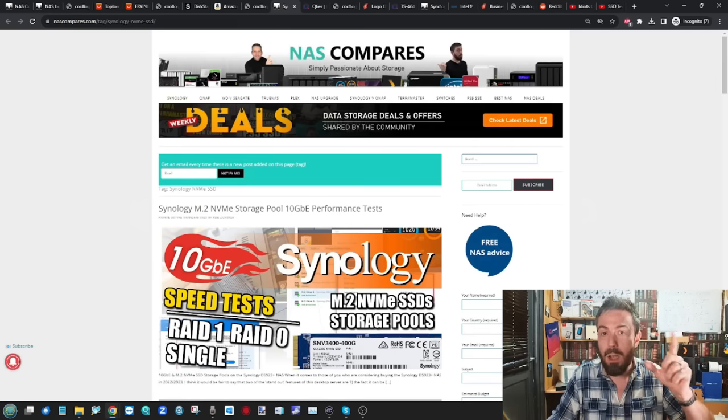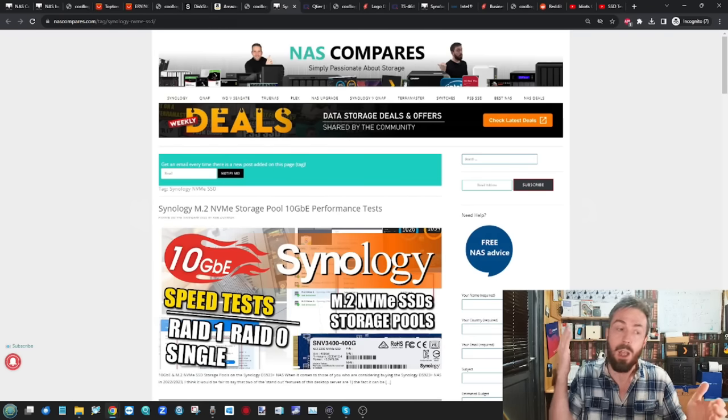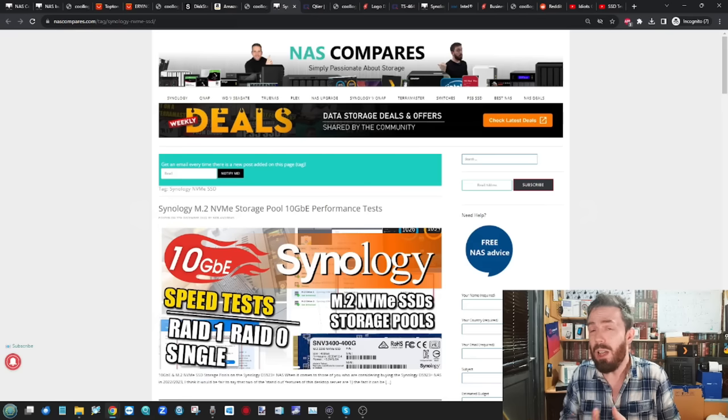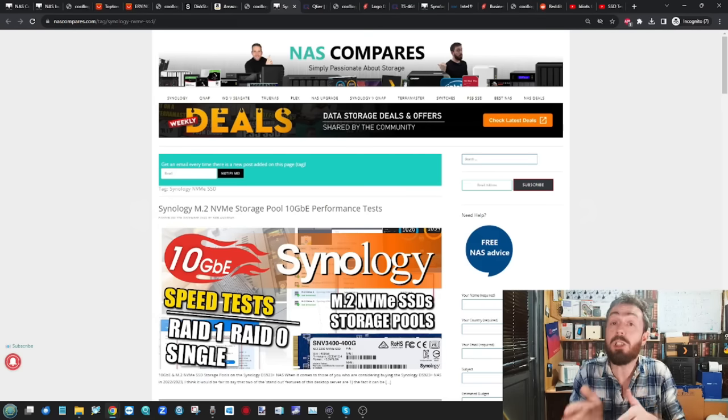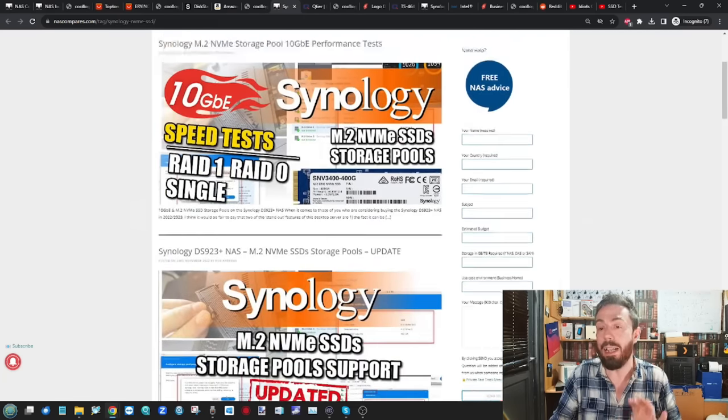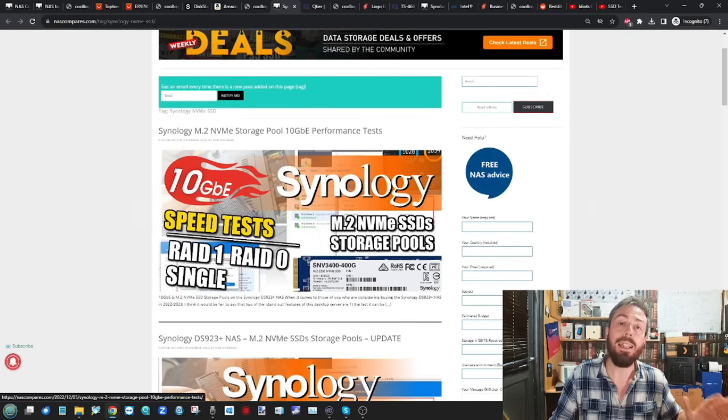Originally, they're only going to be for caching benefits. That's where write caching, where data is being sent to the SSDs, then moved over to the hard drives later on in periods of idle, and read caching, where more frequently accessed IO data is copied over to the SSDs. Now, a lot of users would like to use those SSDs for raw storage, something that Synology has only recently been entertaining for NVMe's, but has been entertaining that and supporting that on SATA drives for quite a while.